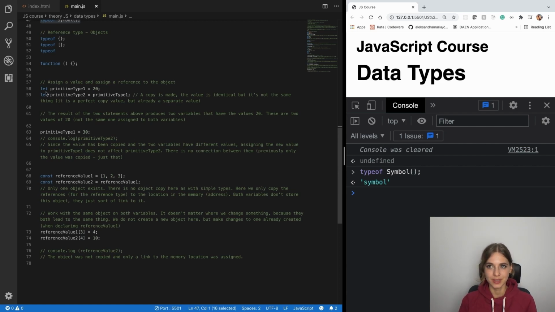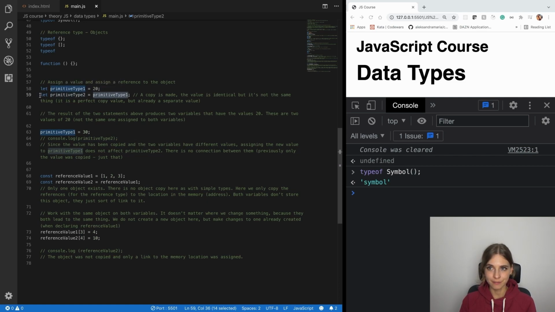So for instance, if I've got a variable called primitive type 1 and it has a value of 20, and now I'm creating another variable that is called primitive type 2, and I'm assigning it a value of primitive type 1.